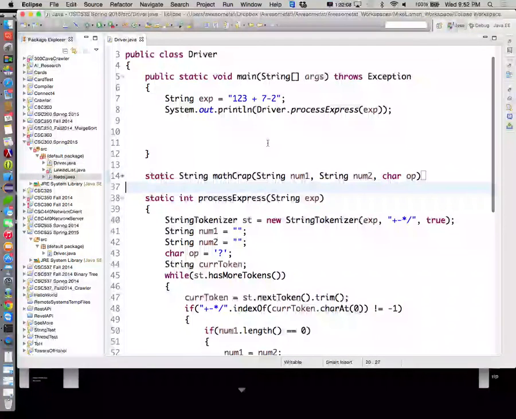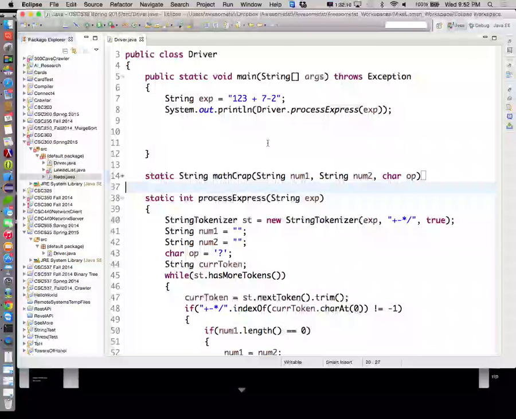Another cool thing you can use the tokenizer for, that's kind of a fun little caveat, I guess.